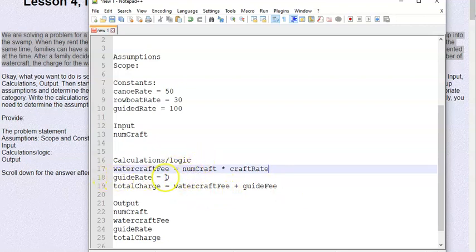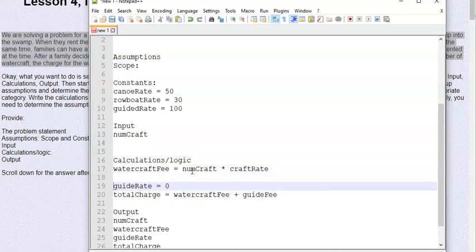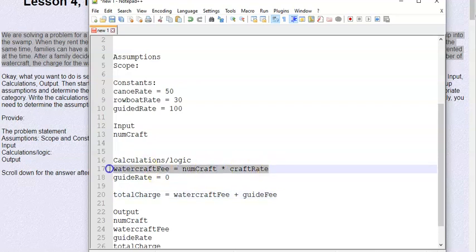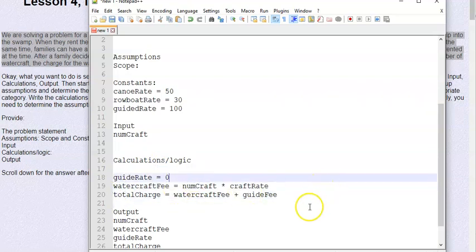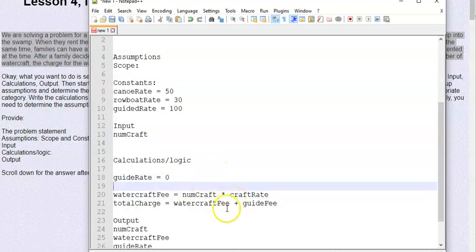And in fact, what I'm going to do is this right here is going to be logic. This is going to be regular math. So I'm going to take this and actually move it down. That wasn't the way I wanted to do it. I'm going to put this down here, because I'd like to separate my math and my logic. So this is going to be a logically assigned value, so will be the craft rate. But these other two are just straight math, so we're just going to leave them there. And you can move things around depending on when they need to be done.